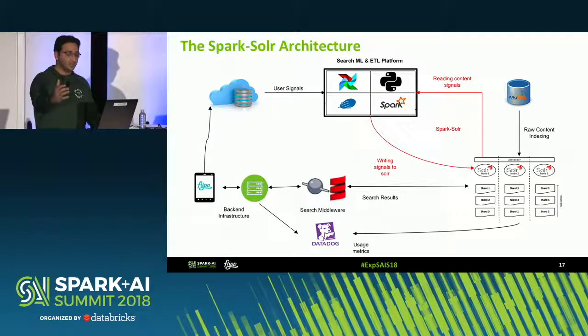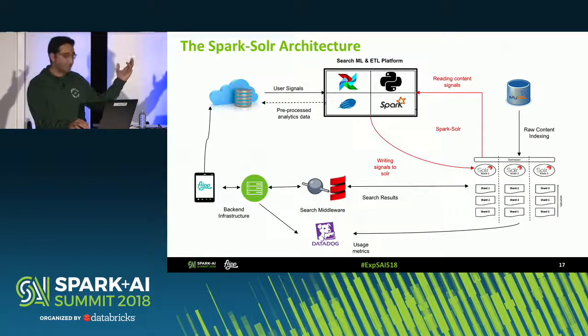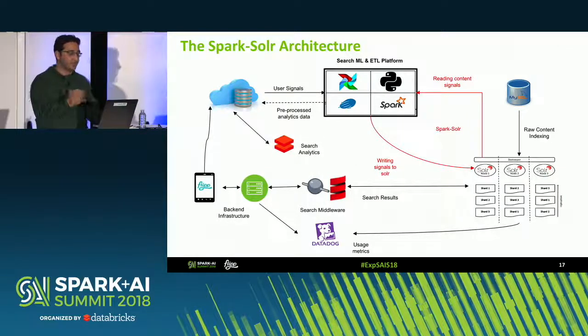And finally, once your model or your content is attached with the relevant signals it needs, it's ready to be searched, to be served with your backend. So the user can just query Solr directly, and it doesn't have to go through a prediction layer. The predictions are already within Solr, and can be served to the user to get an enhanced search experience. Additionally, you can also write pre-processed data back to the analytics layer so that it can be further analyzed within Databricks or any other visualization platform to get better insights about user behavior.